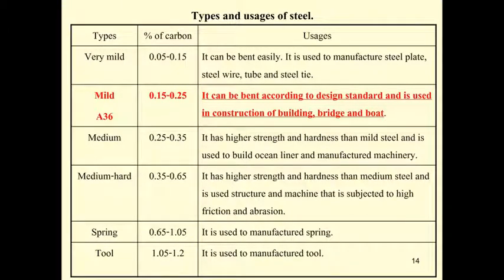Okay, this table shows you the typical types and usage of the steel. Mostly they follow the ASTM standard. Okay, we use mild steel, and for Thai TIS, you may use the one specified as FE24 or FE30. That is going to be the typical mild steel that we use in Thailand. So anyway, when you decide, you have to take its mechanical property and follow it closely.